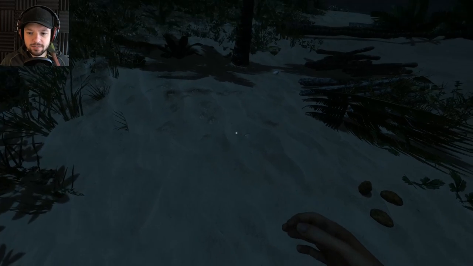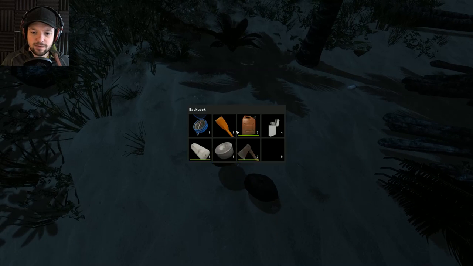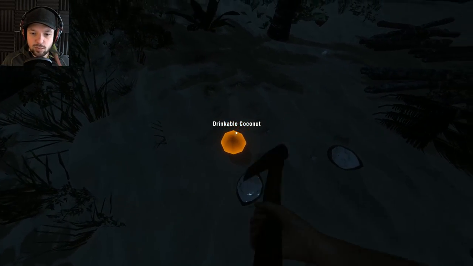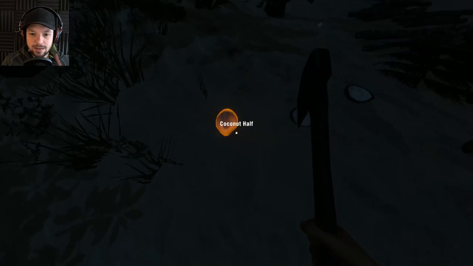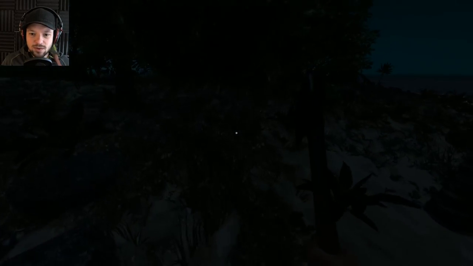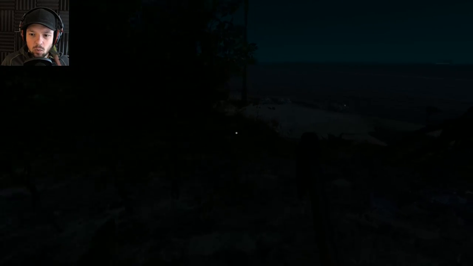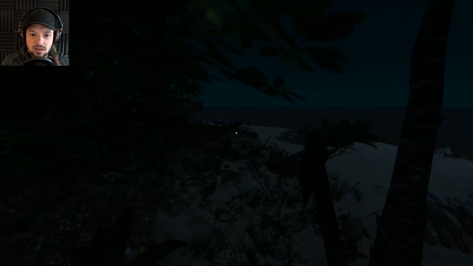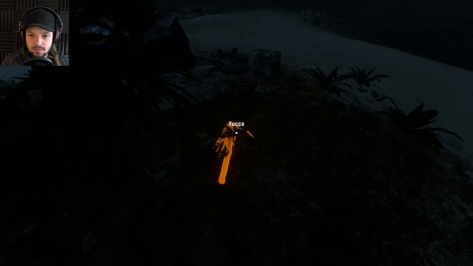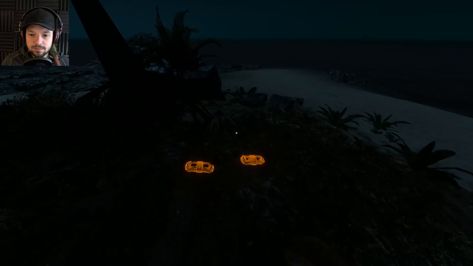All right, drinkable coconuts. Let's fuel ourselves up. I like that they kind of refill. And I'm gonna chop them up. I'm gonna need some food before I go to bed. I don't want to starve while I'm sleeping or something along those lines. Man, why is it so incredibly dark? Sometimes it's a little bit brighter during the night. I don't understand why or at what times. Oh, I'm gonna need some lashings for my bed. Come to me. Oh, right, I'm all full. Let's eat up.